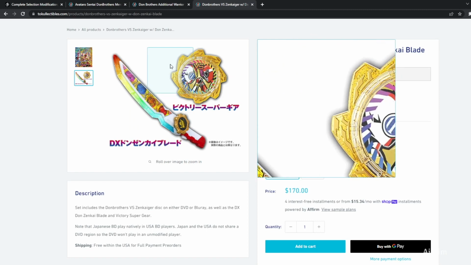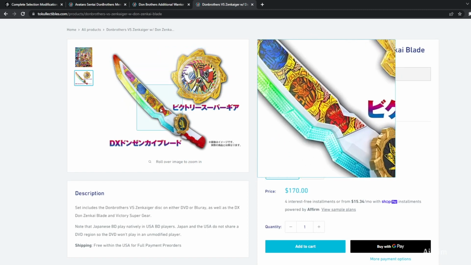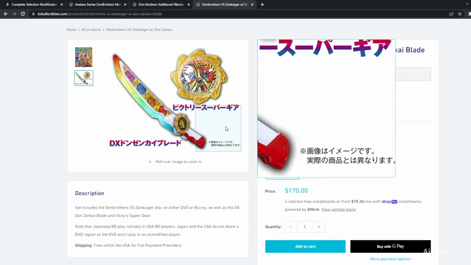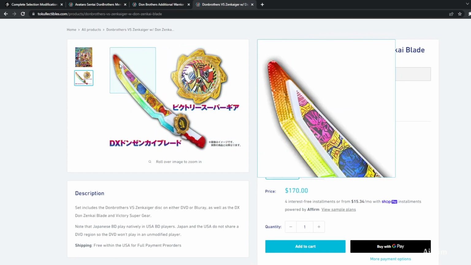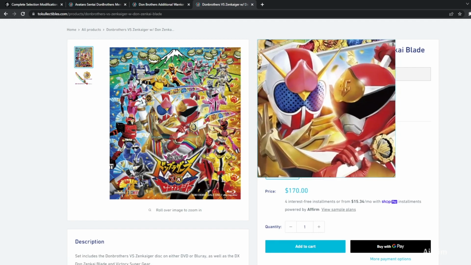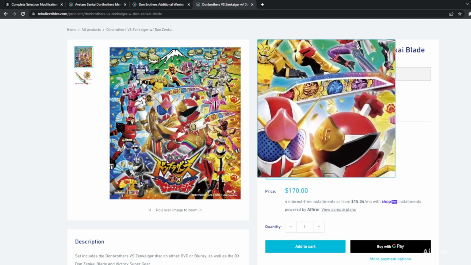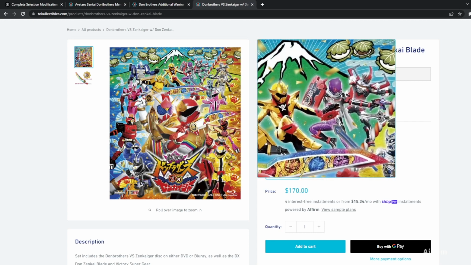So this is coming out very soon, but it just makes me think, if this was an add-on for the Donblaster, would we get something that would work with it? Now, the film obviously is going to be Zenkaija versus Don Brothers, which I'm looking forward to. I want to know how they're going to work with Kaito and stuff, and I'm going to talk about the trailer as well in another video.